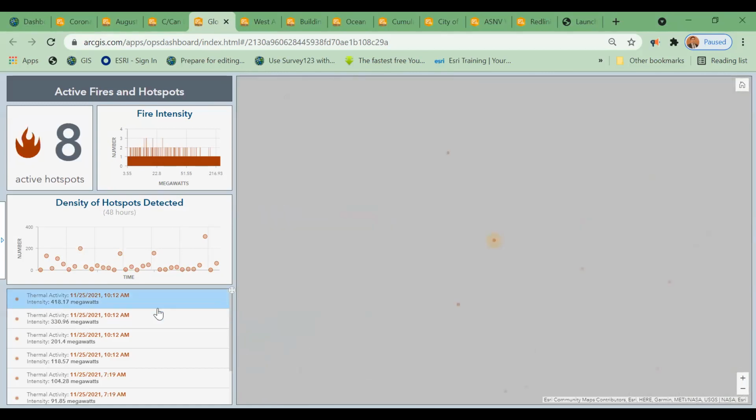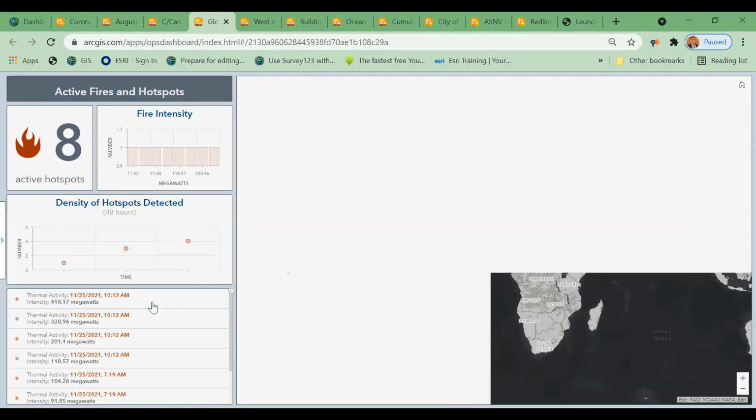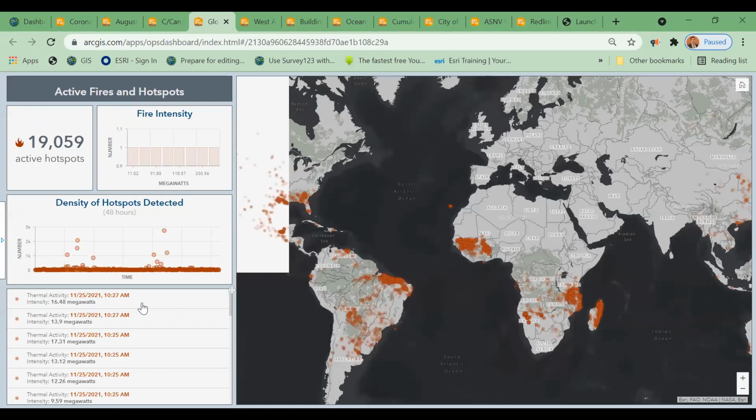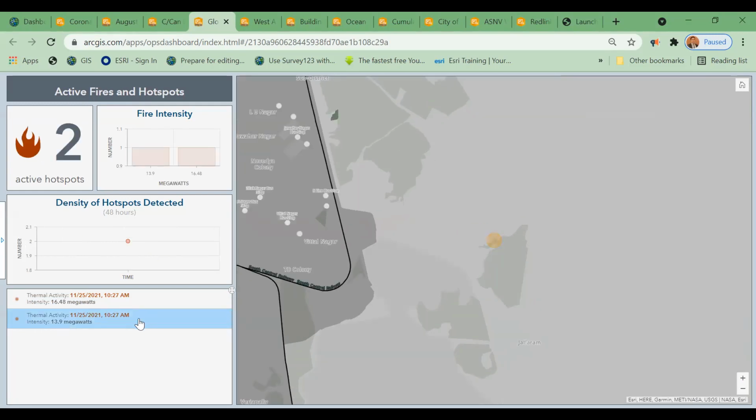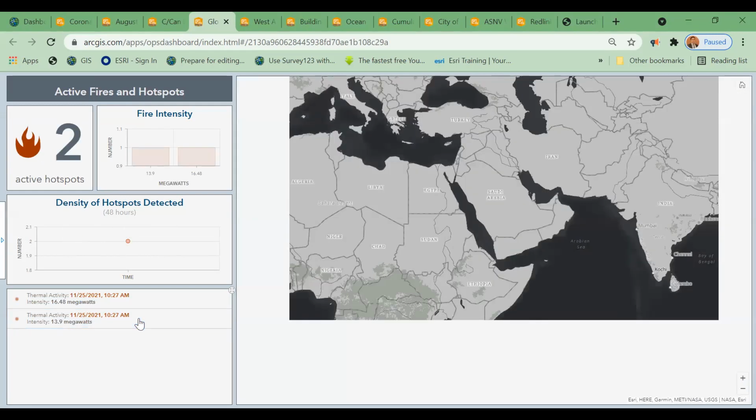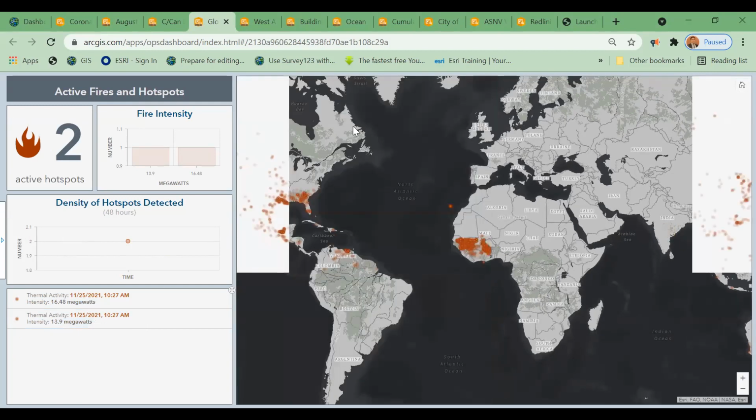there are some individual events. When you click on that, it will zoom to that particular place. When you click again, it will go back to the normal level. So when you click on a particular record, it will zoom to that. And again, we can click on the same thing, and it will zoom out.